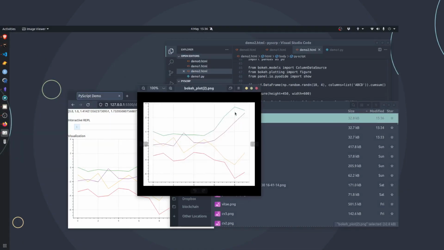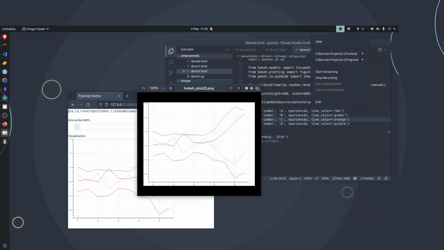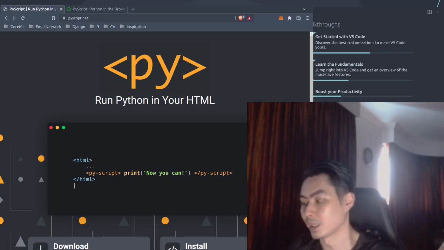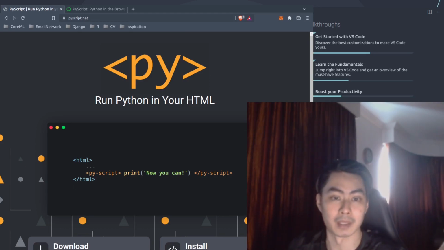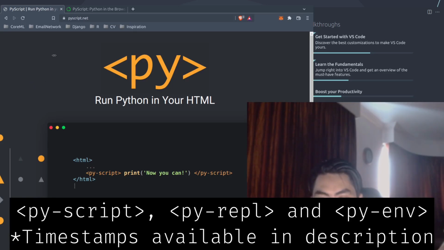And we built some visualizations as well, so you see how you could visualize some data sets and stuff like that without ever having to worry about taking that and then going to JSON or using some other languages and manage that with JavaScript or some other front-end languages. So you can do everything in Python right away. So they are all just HTML tags, all right? So there are 3 specific HTML tags we're going to talk about, and we're going to go through them in this quick video. So let me turn off my browser now.